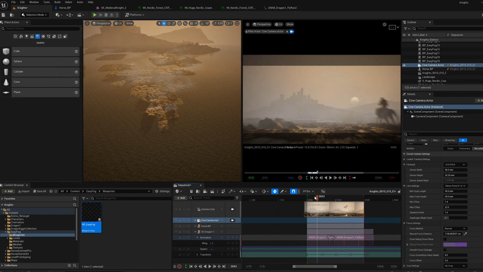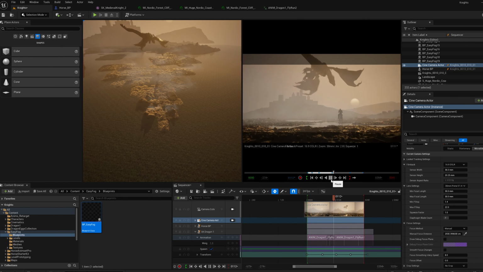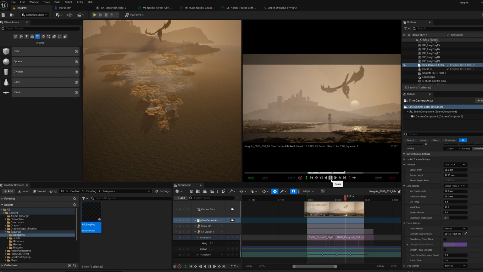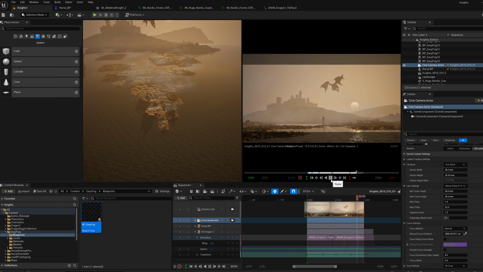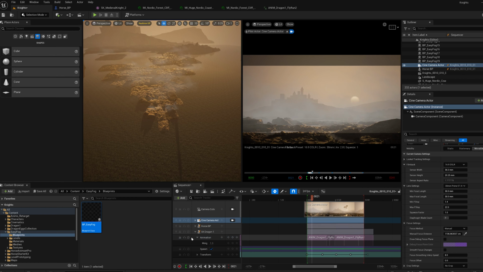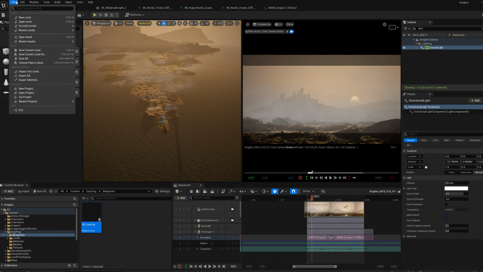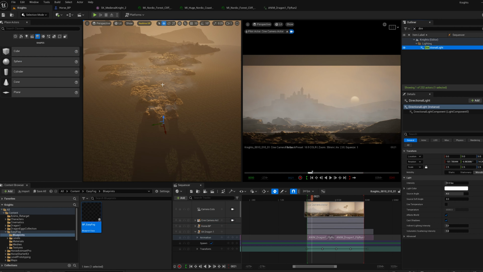It's quite nice that already just with the one directional light and a skylight, we're already pretty far with the lighting. I want to try and play a little bit more around with the sun.